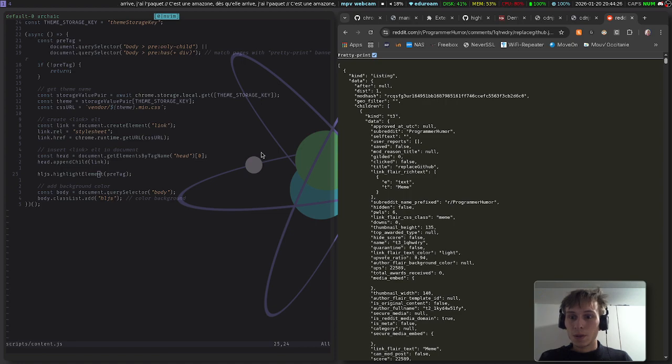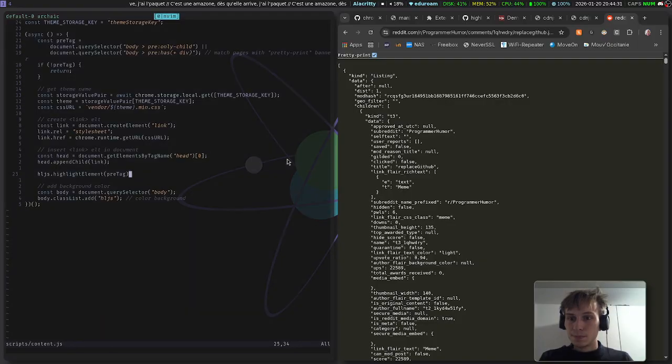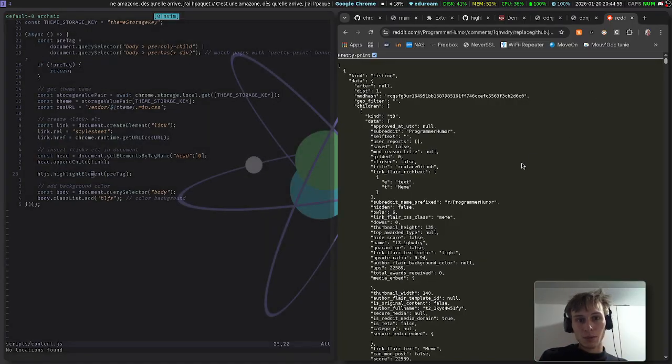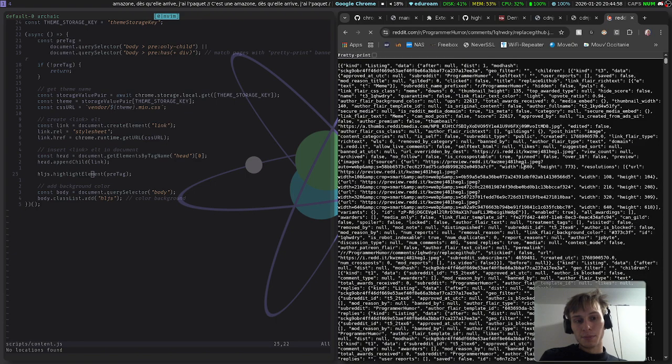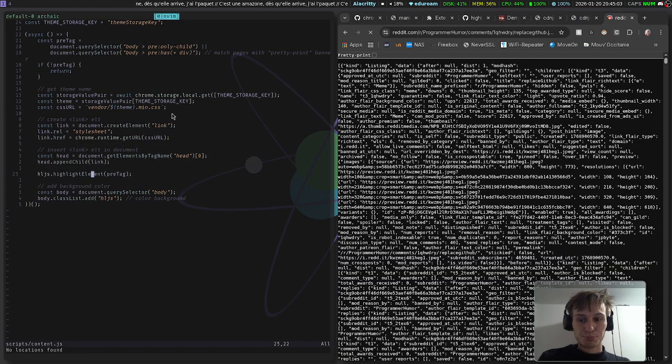Where am I? I'm wondering, because the highlighting takes some time. So maybe we can move it up and down. We'll see later.